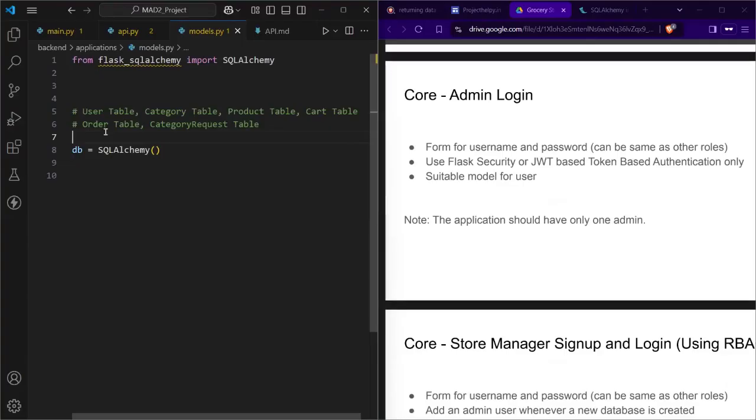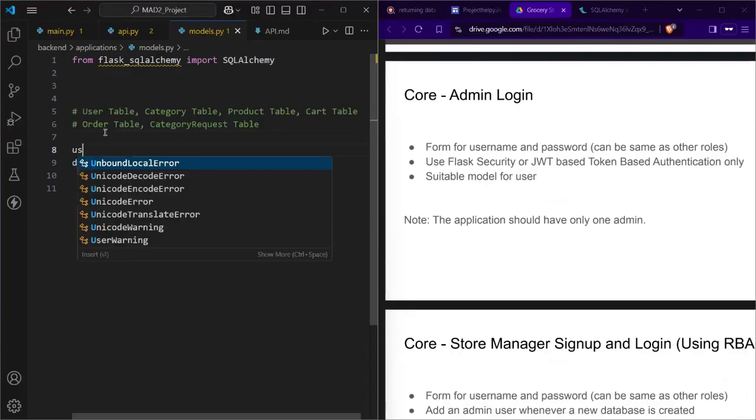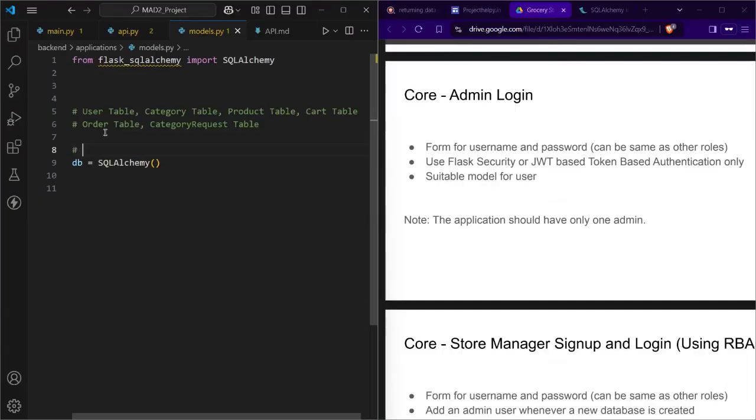Like for users, you can have three different tables: a manager table, a customer table, and an admin table also. If you are building an app where multiple admins are allowed, you can have an admin table where you can have multiple admins.